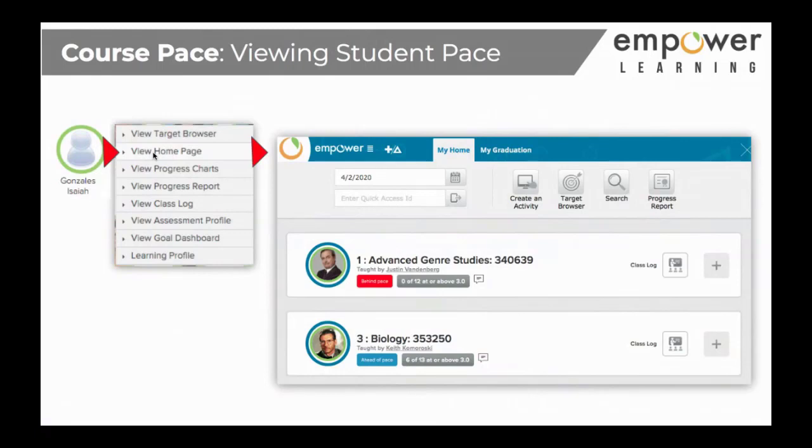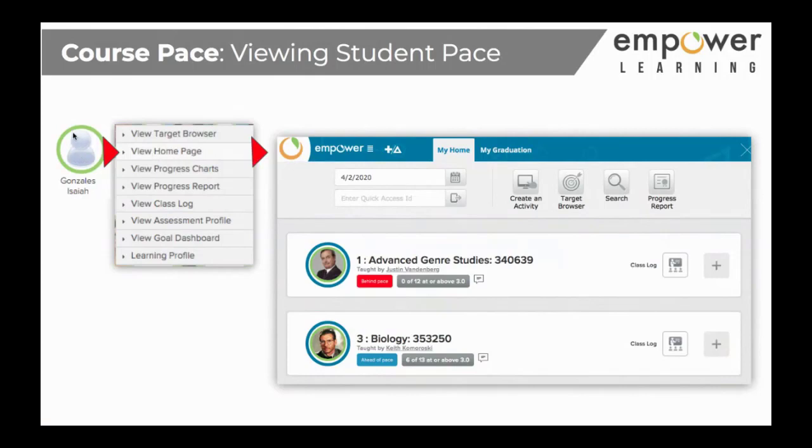Right from there, if you choose their homepage, it will open up a view of the student's homepage. And from there, our interventionists can scroll through and see the pace for every single class. They can obviously dig into the class log and get more detail that way. But if nothing else, just seeing those classes that the student might be struggling in is a great point where they can start having a conversation with the student and his parents to see what kind of additional supports and needs that we can maybe help meet.